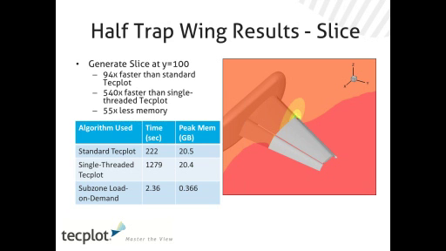For comparison, we ran this single-threaded just to show you that indeed 360 as it's currently released is using multiple threads. So we're already achieving a pretty good speed up over running it single-threaded. However, the bottom line shows you the effect of going to the subzone load on demand, where the time to first image is reduced by almost 2 orders of magnitude, and the memory usage is almost as advantageous.